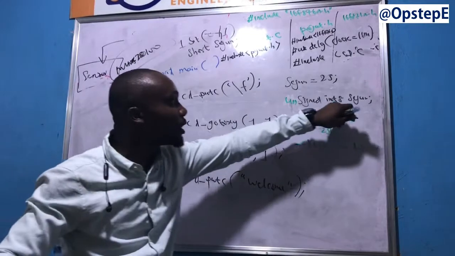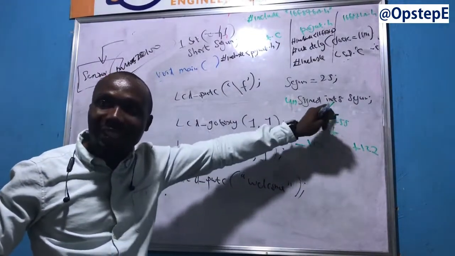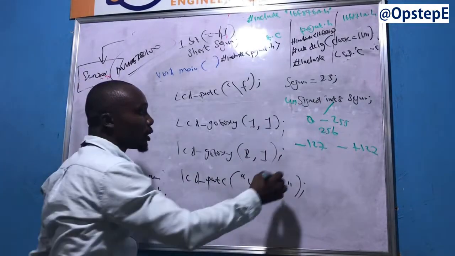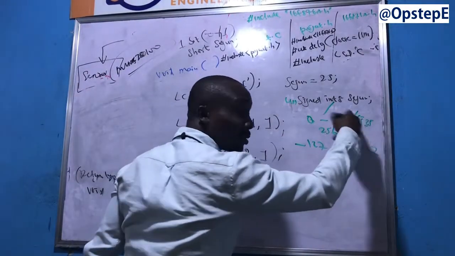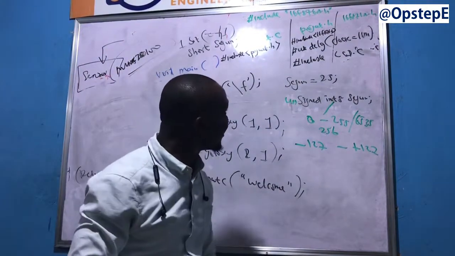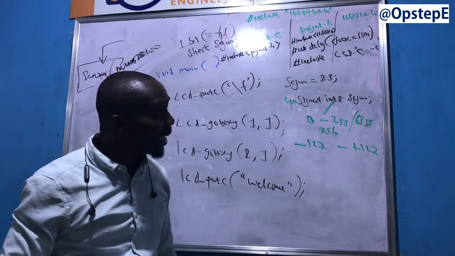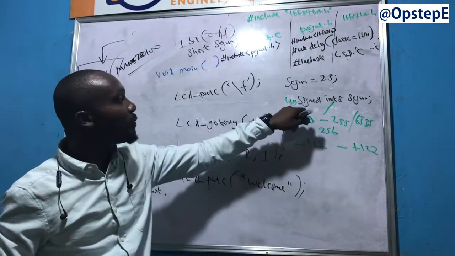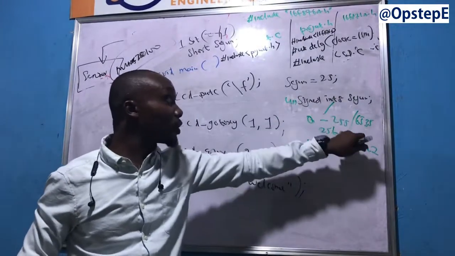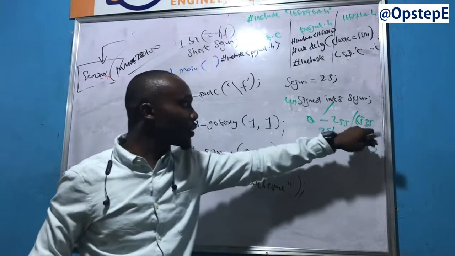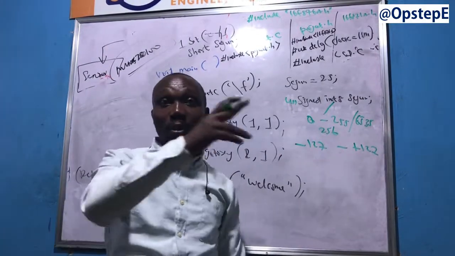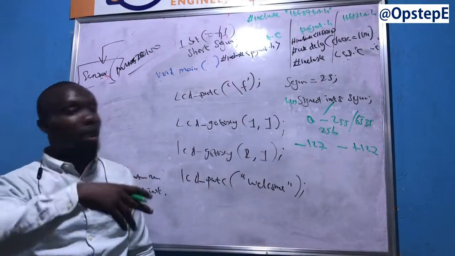So just as I have signed and unsigned for int 8, I can have them for int 16, int 32, int 64, and a floating value. For int 16, it will only be able to hold up to what? 0 to what? 65,535 something. I know that for 10-bit, it's going to be 1024. Minus 127 to plus 127 for signed 8. The unsigned 8 will be 0 to 255. The unsigned for 16 will be 0 to 65,000 something. The signed will be half of it on the negative, then to the positive. That should be minus 32,000 something. Yes, you get it.